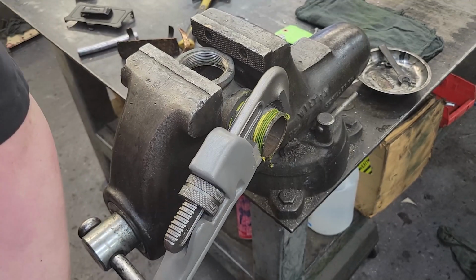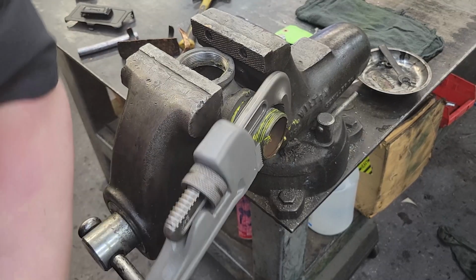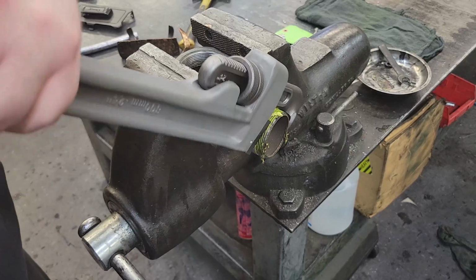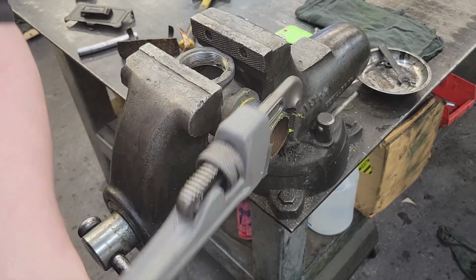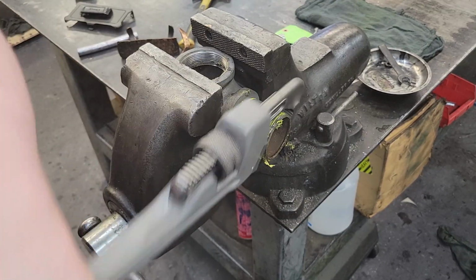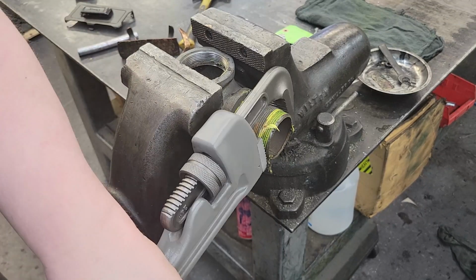Oh, yes, sir. Oh, that's awesome. Not that we're ever going to actually use this part, but having the capacity to do it is excellent. And that was right at about my maximum strength at 24 inches. So this is a perfect size, well, for a job like this.